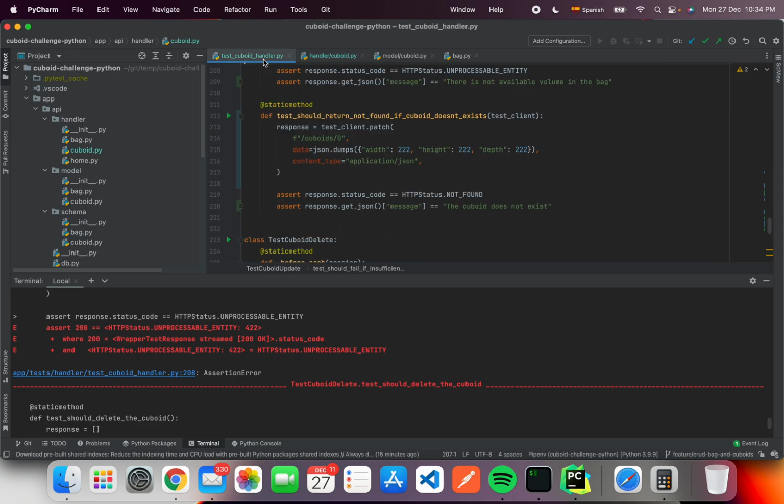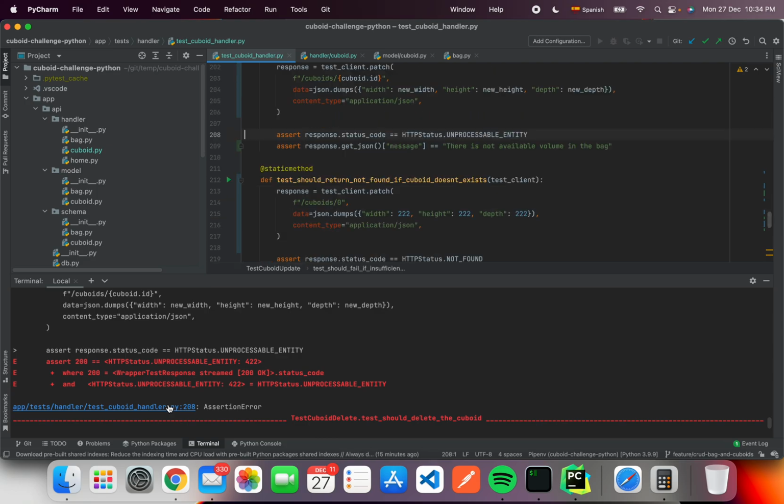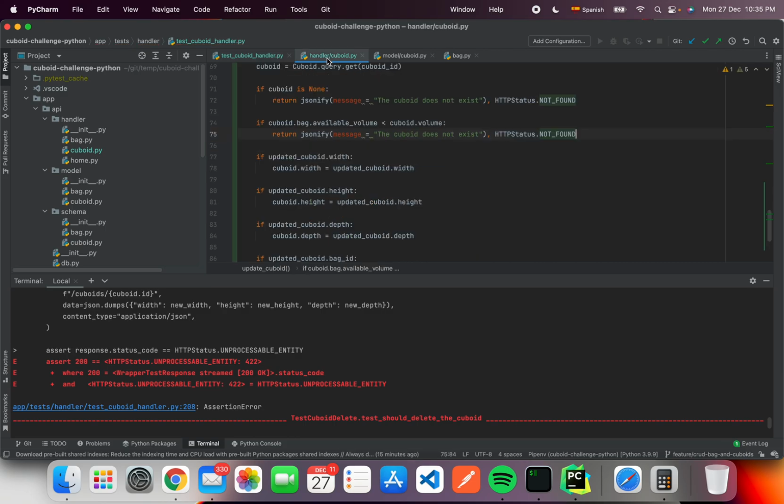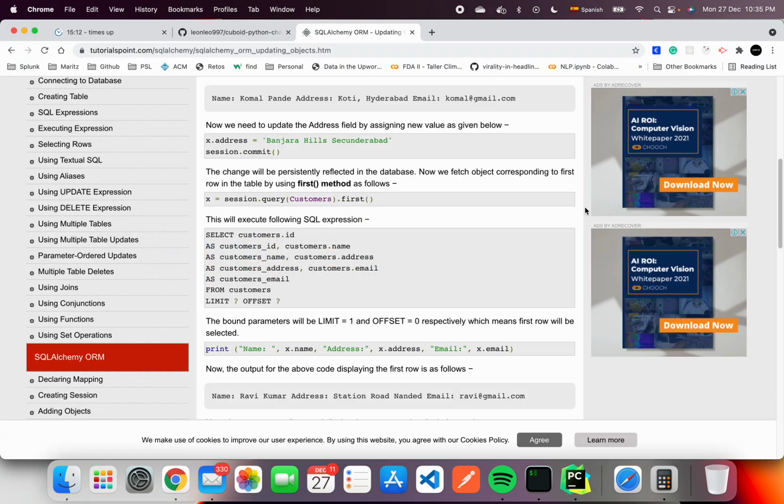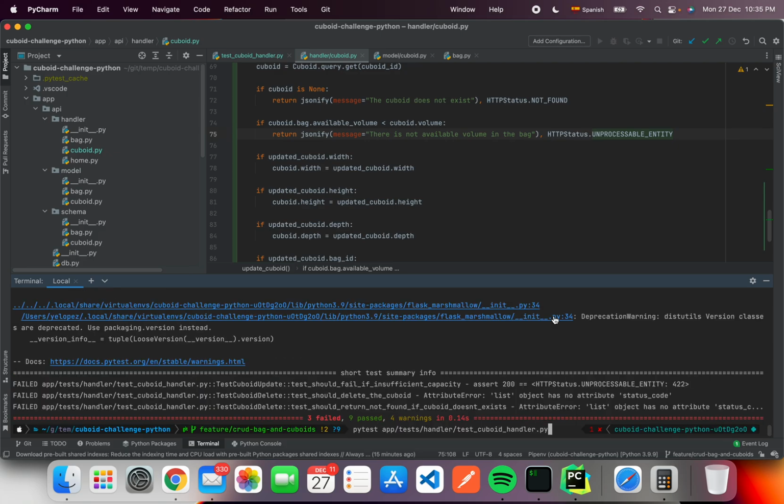It should return an error, and the error should be, what's the name of the error? No, this one is not the error. This one is the error. So let's copy this. And this is not found, this is unprocessable entity. So let's see. Okay, 1 of the other ones is failing now.